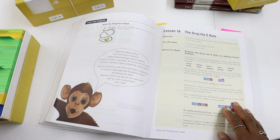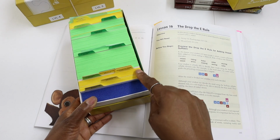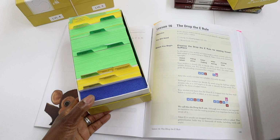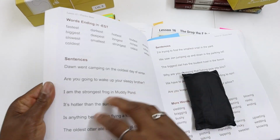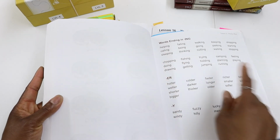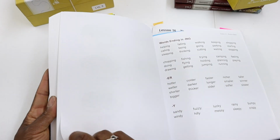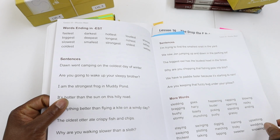All right, so you would need the Reading Pages, which is the activity book, and the word cards. Like I've shared in previous All About Reading videos, at this stage I do not use the All About Reading word cards. I tend to go through the words listed in the activity book for that particular lesson. If I wanted them to go through words for fluency, I would just have them read it from there.